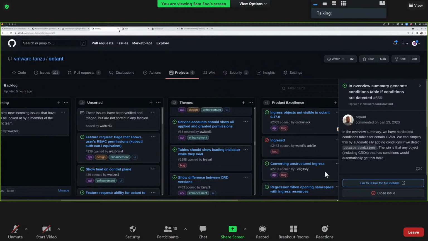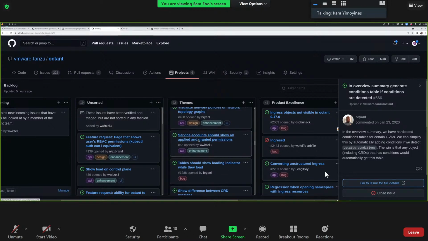How many items, how do we scope what goes into this release? Because if we do everything from within this object status column, it's going to be too much, right? Like, I agree. So what goes in, what doesn't?